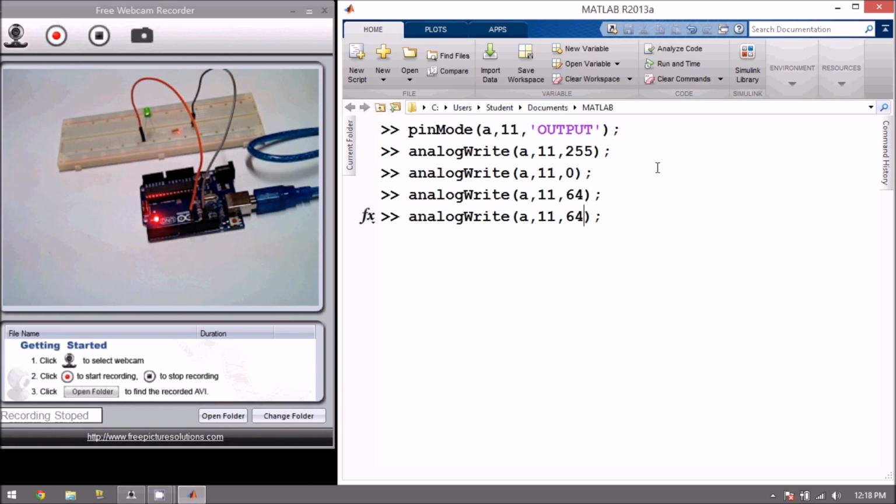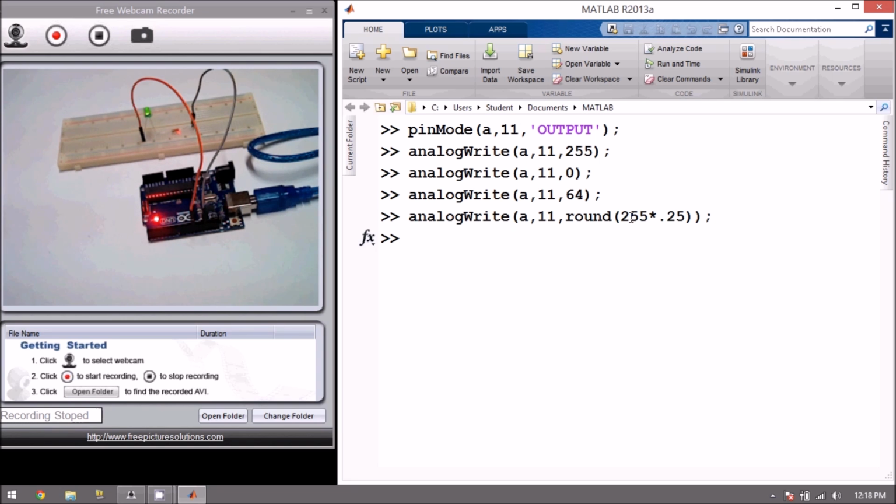I can also do the same by multiplying this by 0.25, which unfortunately is going to give me a floating point number. So let me convert it to an integer by using the round function.